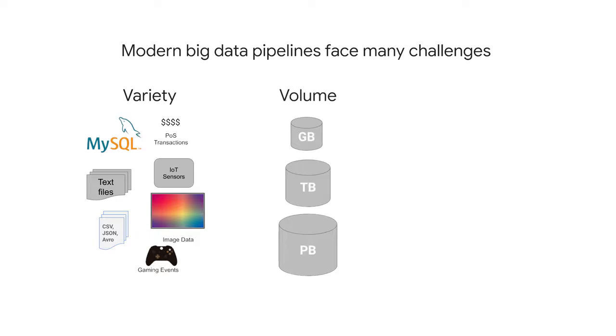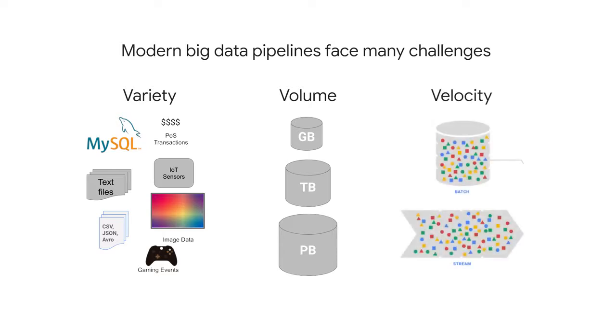Now, let's amplify the magnitude of the challenge to handle not only a variety of input sources, but at a variable volume of data that can start at gigabytes and scale up to petabytes or more. Will our pipeline code and infrastructure scale with it, or will the pipeline grind to a halt or crash? And we need to do it all near real time as soon as that data touches our system. Oh, and by the way, we need a way to handle if our data arrives late, it has bad data in the message, or if it needs to be transformed mid-flight before we can stream it into our data warehouse.